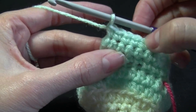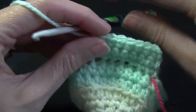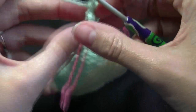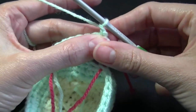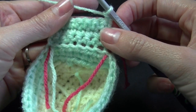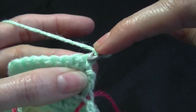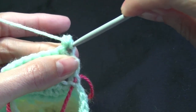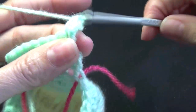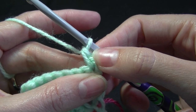One, two, three, four, five, six, seven, eight. So row 4 says, so we're turning our work, row 4 says chain 1. 2 single crochets into the same stitch as the chain 1, so going back into there, working a single crochet, working another single crochet, and it says it's an increase made because we've done 2 in the same stitch.